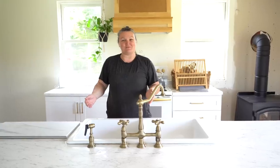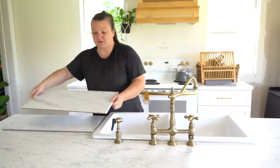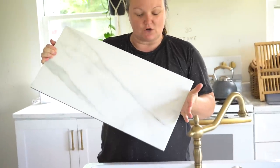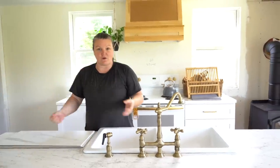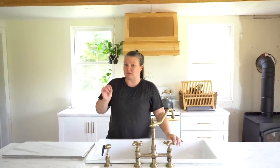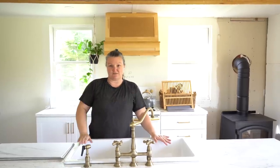What we're going to be doing is putting on a faux marble tile. They're porcelain, and they look very similar to kind of the vibe we have going on with the countertop. And I think these large tiles are going to look really nice. We saw some inspirations on Pinterest several months ago that didn't have grout lines. And we liked the clean look of the less grid pattern on the wall. So we're gonna see if we can make this look a little more minimalist without the grout and make this kind of look really cohesive against the wall.